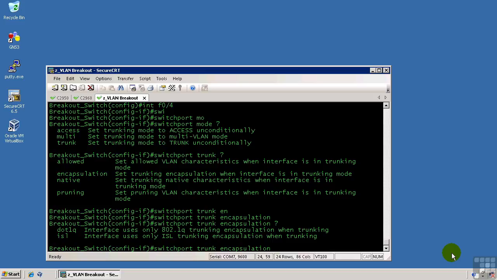And if you have a switch that supports auto negotiation of encapsulation and you set it to switchport mode trunk, it will actually come back and tell you, I can't do trunking until you specifically set an encapsulation mode. And this is where you come in and you say, switchport trunk encapsulation is .1Q or ISL. If you're going to talk to other modern Cisco switches, or any other non-Cisco equipment, you'll want to use .1Q since that is the IEEE approved standard. If you have really old switches on your network and all they understand is ISL, you can use ISL between them. Obviously, you can't talk to anything else that's not Cisco because ISL is a Cisco proprietary protocol.